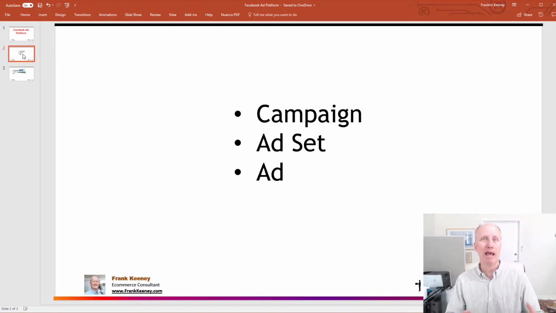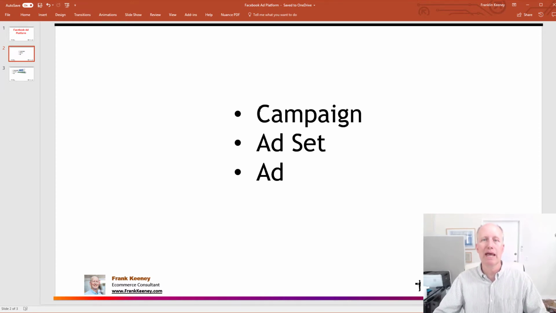It's an ad set. So the ad set is this great little thing that we create inside of the ads platform, and that's where we put how much money we want to spend each day, who we want to see our ad, and there's some other things in there too, and where we want it to show up. Do we want it to show up on Instagram? Do we want it to show up on Facebook? Those kinds of things are at the ad set level. Now the ad, all that is what your audience will see. So that image or video and your copy, that's the ad level.